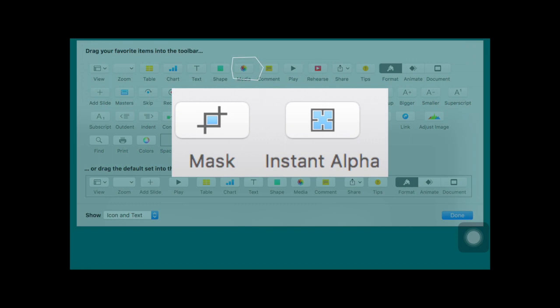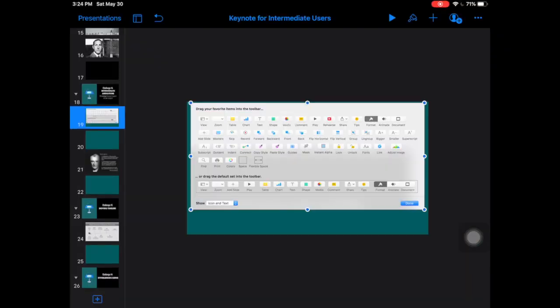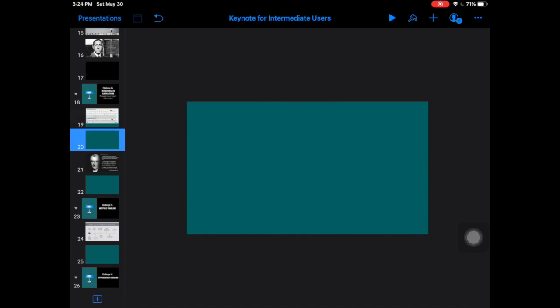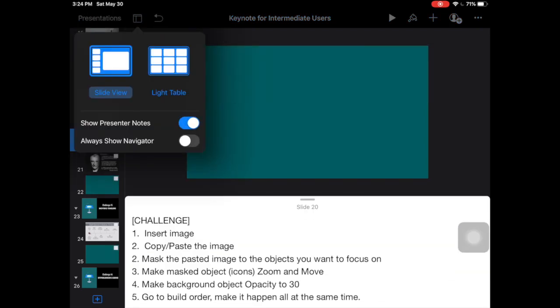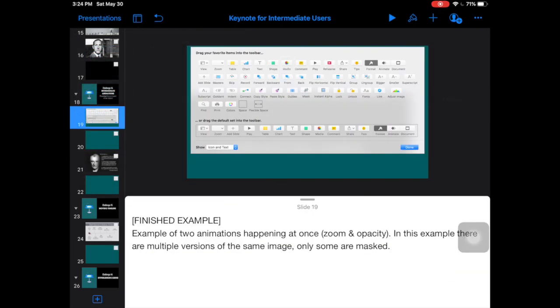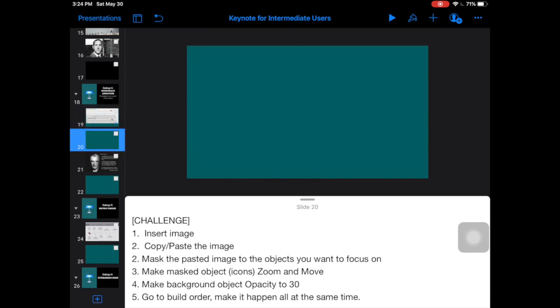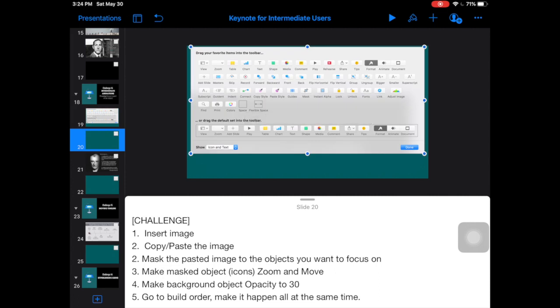That was all done with a series of animations. And so what I want you to do is now, you don't have to use this object in particular. You can use another object, but since I have this one here, I'm just going to copy this object. So I'm going to turn on my presenter notes here. So again, you can see what to do on this next slide. I'm going to tap on that object. I'm going to copy it. And then I'm going to come over here and just paste the object itself.